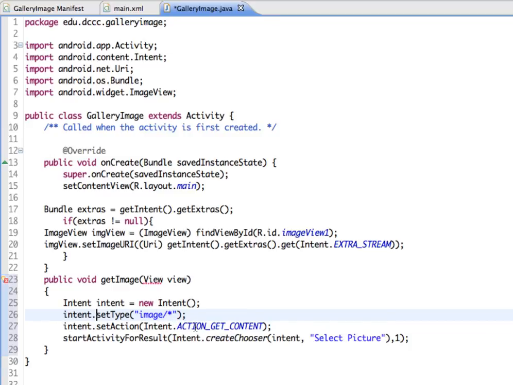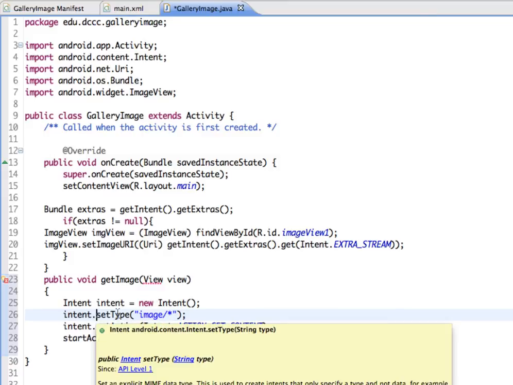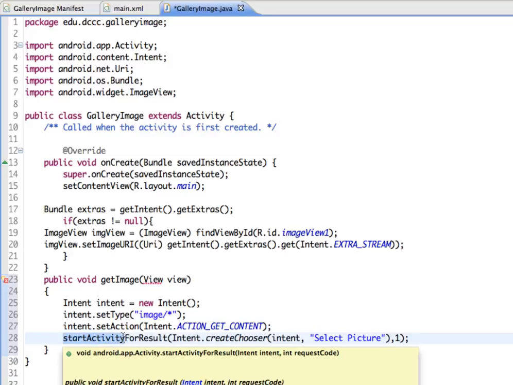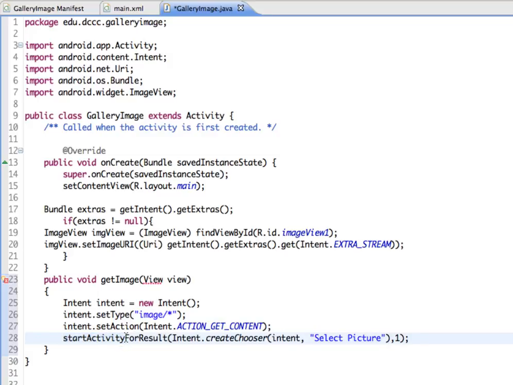So we're going to be getting content from this intent that we are sending out. We're going to create an intent that can connect to the gallery, and once we start the activity, we want to get information back from it. So I'm also going to put in here the remaining part of the code because this doesn't really make a lot of sense without the other piece.